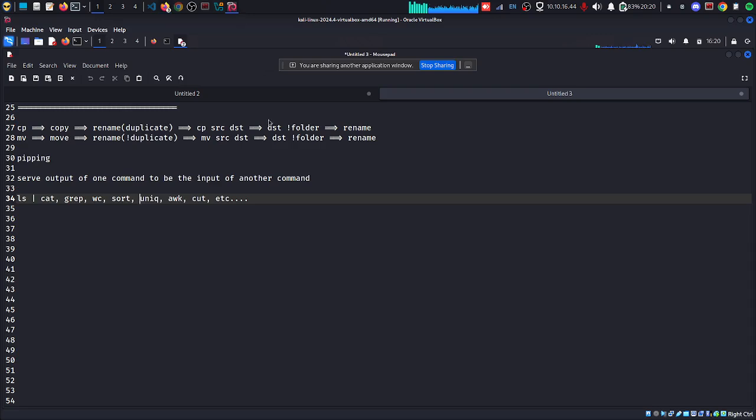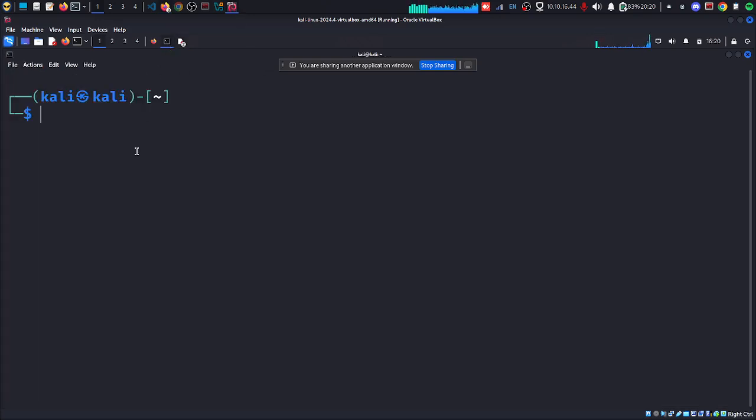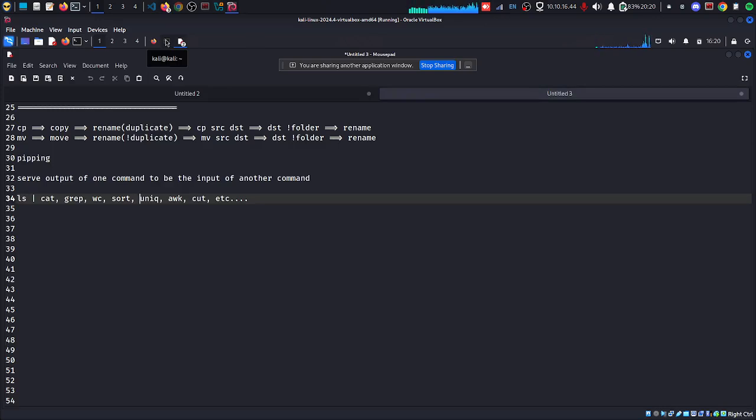Let me go to the terminal and let's see something. Before that, I want to talk about 2 commands which I didn't talk about. There is a command called head, and a command called tail. The head command is used to read the first 10 lines of any file, and the tail command is used to read the last 10 lines of any file. You can specify the number of lines you want to read by adding a particular option, which you have to search for yourself. But whenever you type head, it reads the first 10 lines, and when you type tail, it reads the last 10 lines.